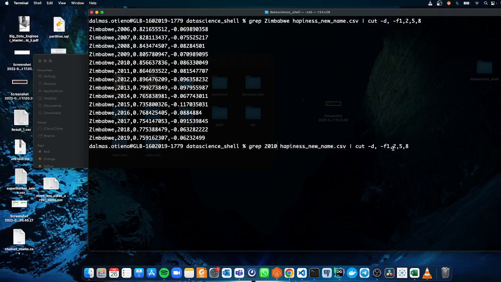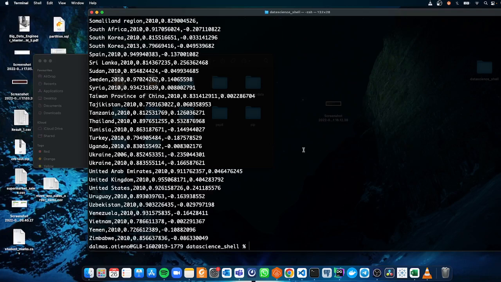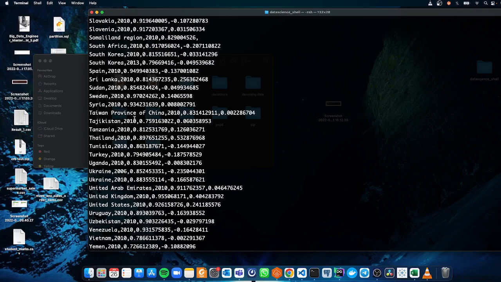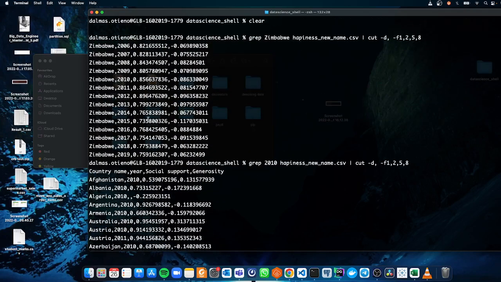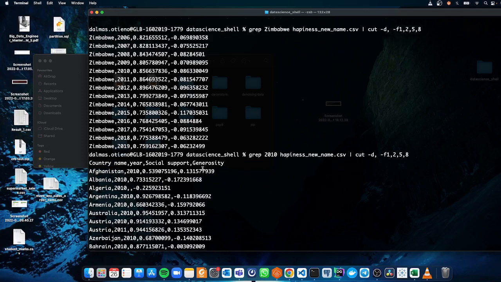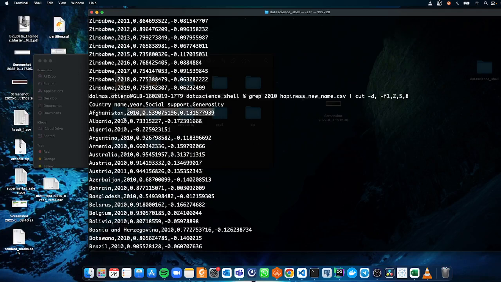Then this cut will select the first, the second, the fifth, and the eighth columns, and that's the output you're going to get. So if we enter here, in 2010 we have only these values. There are so many. It's like all countries. So the happiness index for each country in 2010, you can see it here.